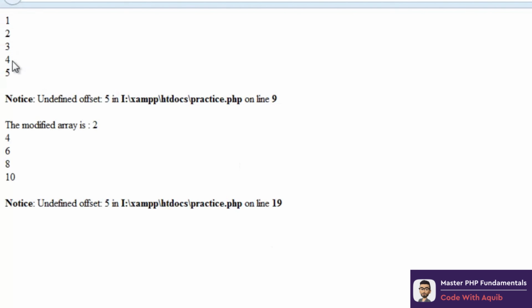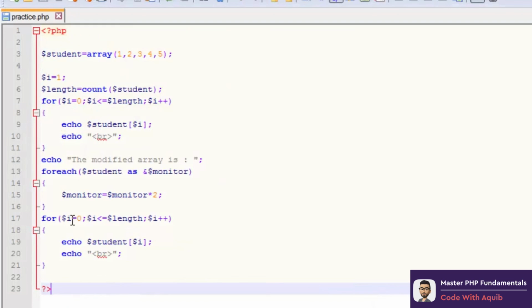So there we go, 1, 2, 3, 4, 5, and the modified array is 2, 4, 6, 8 and 10. So that is what every single element of the array has been multiplied with 2, and that is what the for each loop is used for. As the name says, for each. So it will take one element at a time and it will perform this operation on the element. So this is basically used to modify every single element in the array.